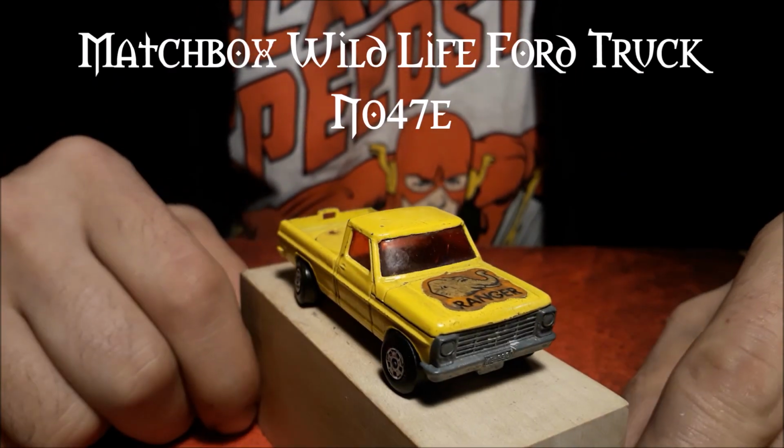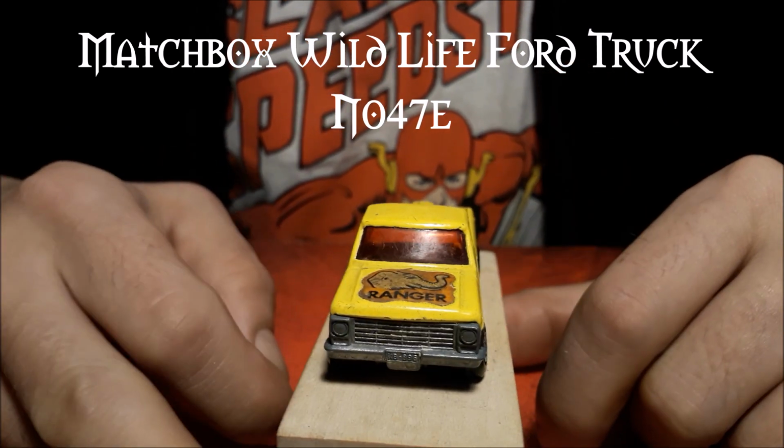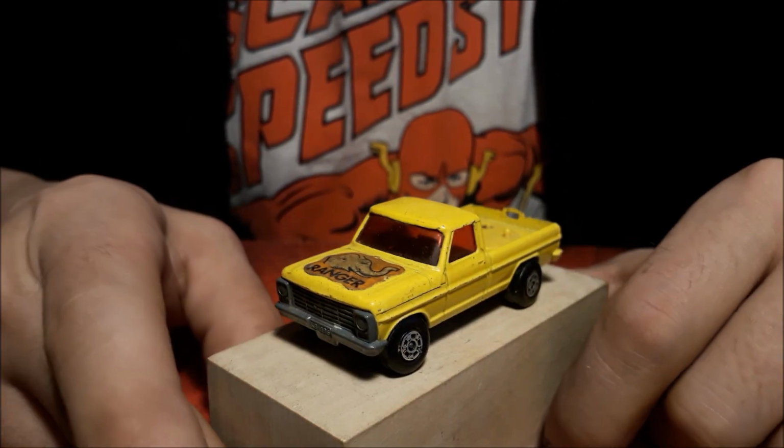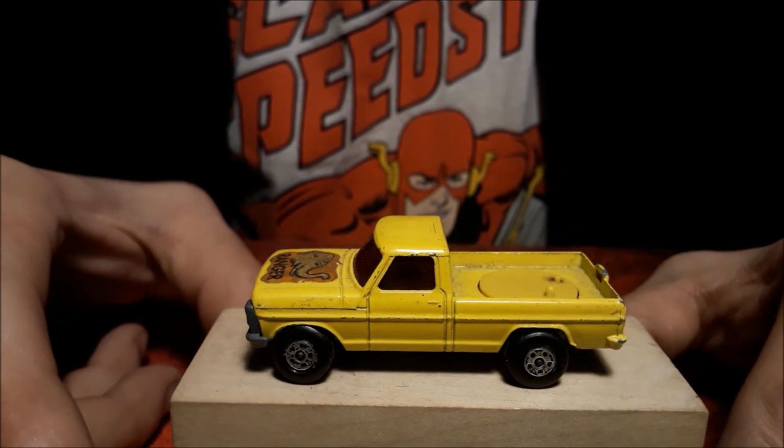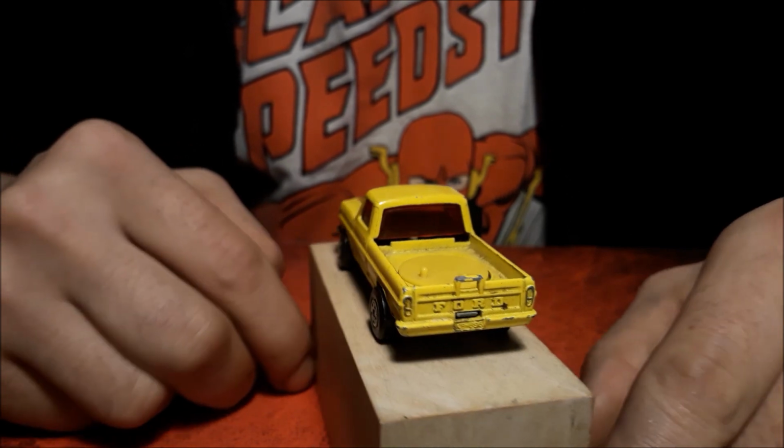And today I'm playing with this Ford truck. This one was a gift from my friend Dan and his daughter Ellie. So thank you very much. I hope you both are safe and well.